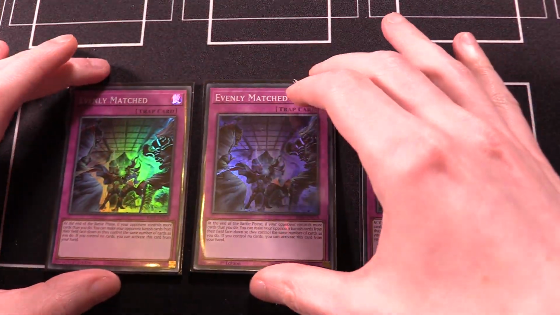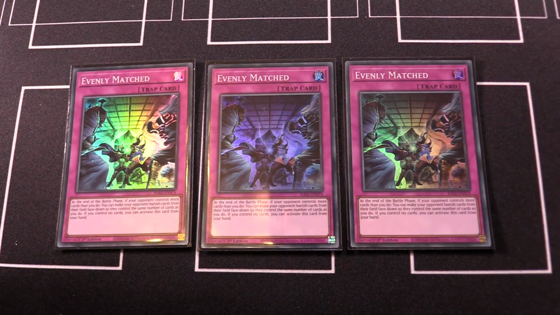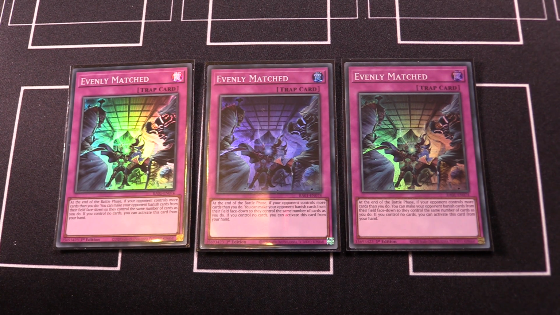Then rounding things off, 3 copies of Evenly Matched. Evenly Matched is just the MVP of going second. If you know you're going second, you always want to have Evenly Matched in your side deck. It's just one of those cards that can be extremely crippling to your opponent. So that about does it for the deck.